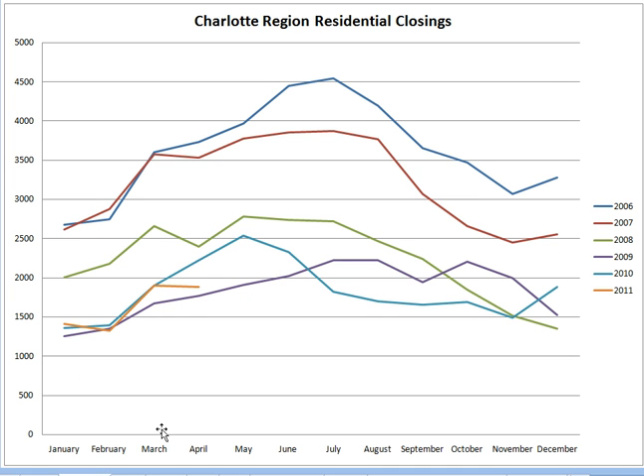The amount of homes that actually sold in April of 2011 is less than what it was the prior year. Again, because of that tax credit, it's not going to be nearly like it was, but we're not going to see a dramatic decline either. It'll be more of a normal curve — I expect it to go up next month and then maybe start to go down a little bit as it has in previous years. You can see how it goes down typically after the summertime.